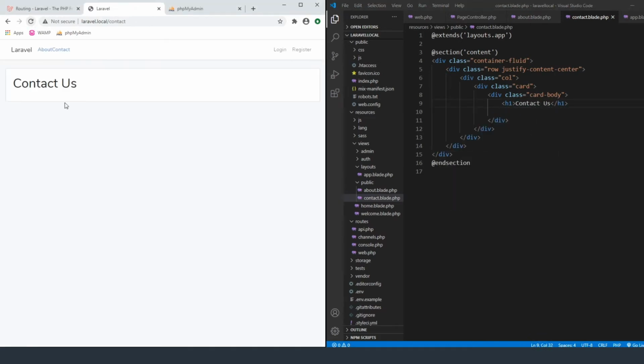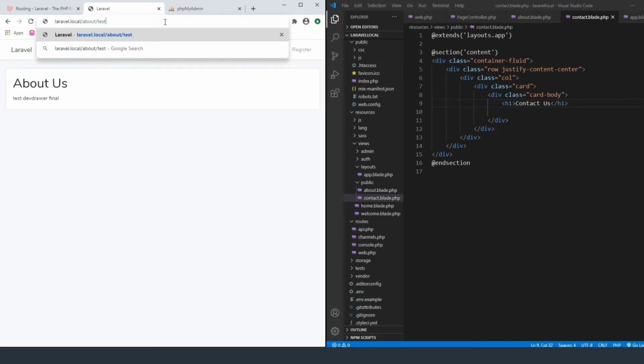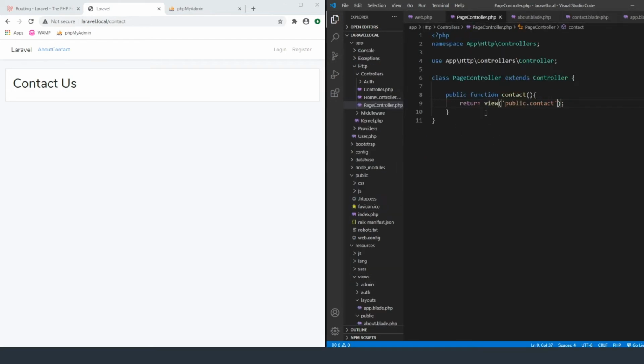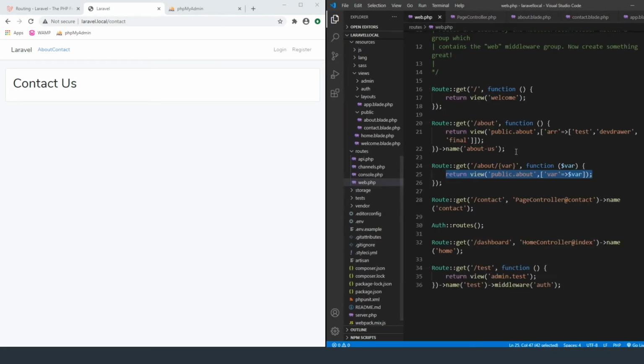Now if we refresh, we now have a contact page and about page with the custom functionality built into it, and we also have this /page. So this is a very simple way to build up these pages within Laravel, and we can use this page controller to create as many different types of pages that we want, and then we can control those by either passing the variables the same way we did over here, or by just adding the HTML code however it needs to go.